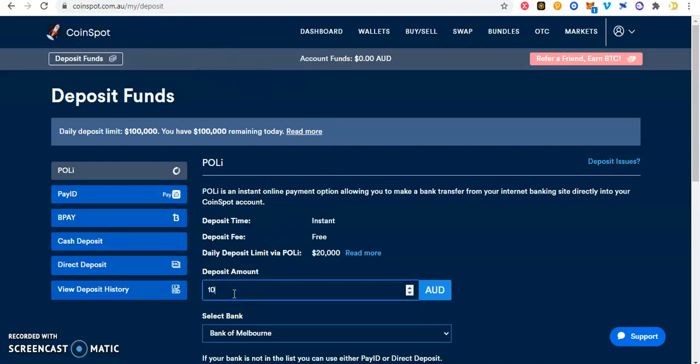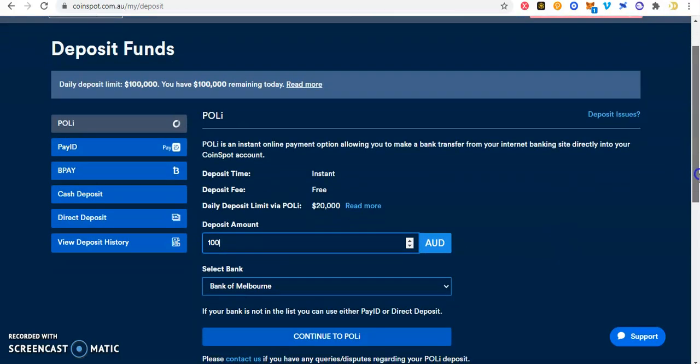If this is the very first time you've ever done this, it's so straightforward. You just use Poli, or you can use any of these options. And the broker also allows you to do a direct deposit. So just follow the steps that they give you. But this is to show you how to transfer from, if you've got a CoinSpot wallet or Coinbase wallet or Crypto.com wallet. If you're completely new, then this is what you do.